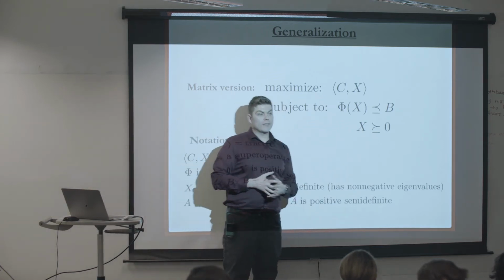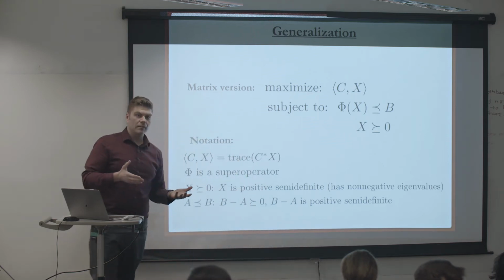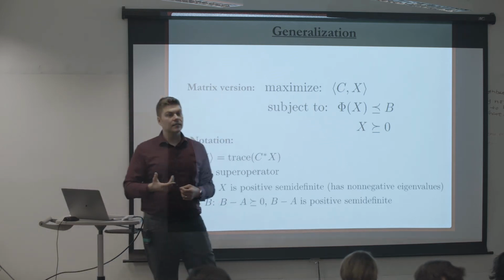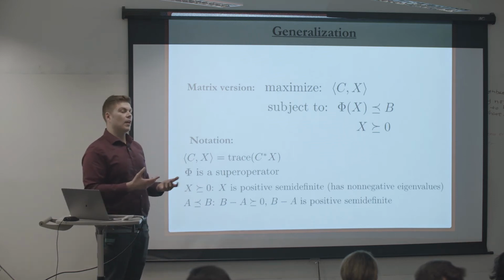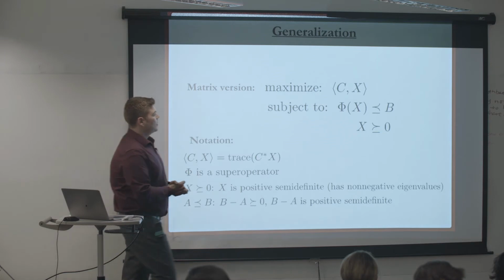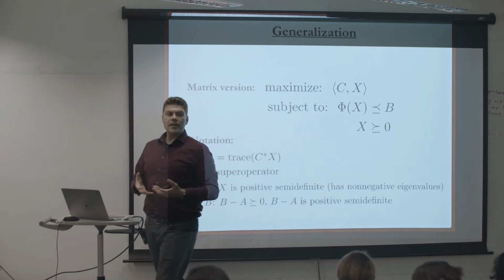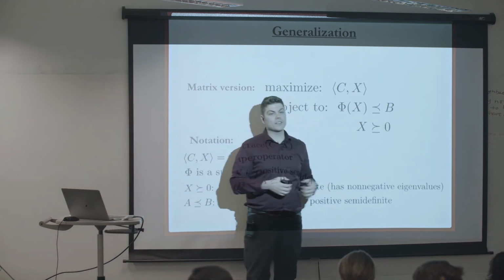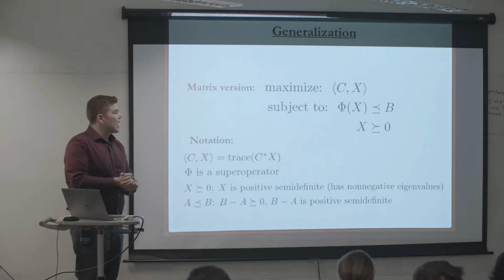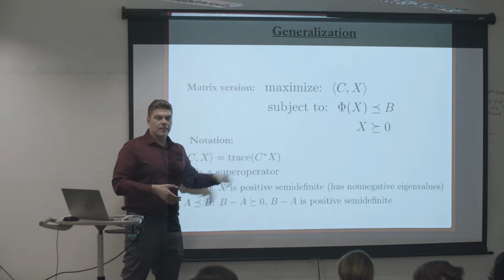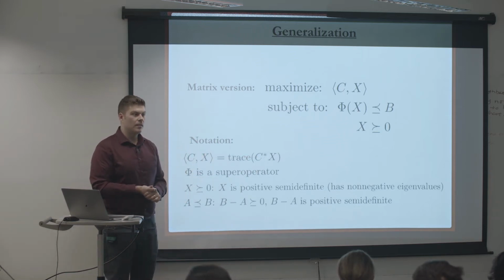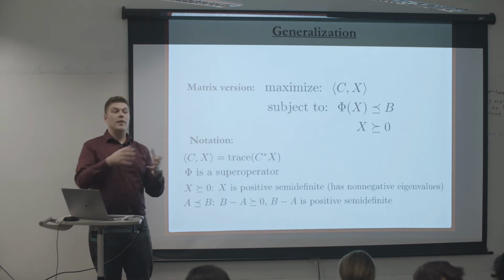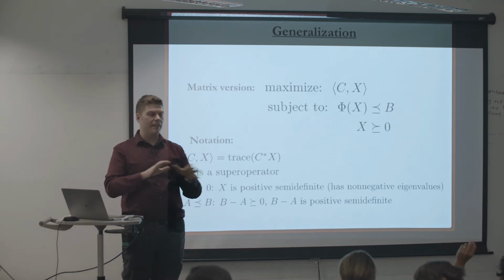So this means X is positive semi-definite, so it has non-negative eigenvalues. Okay, before I had non-negative vectors, but the right notion of non-negativity for matrices is usually bounding the eigenvalues, at least when it comes to quantum theory. This is going to be some super operator. So you input a matrix, it's going to output another matrix. And this has to be less than or equal to B, which means that B minus this thing has non-negative eigenvalues. And this inner product Cx is just the trace of C times X. This is called the Hilbert-Schmidt inner product. So if you're comfortable with the linear program, then all I'm doing is making the variable into a matrix now. And basically everything else conceptually is the same.